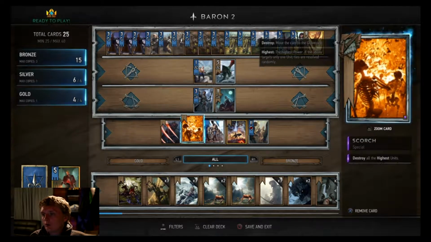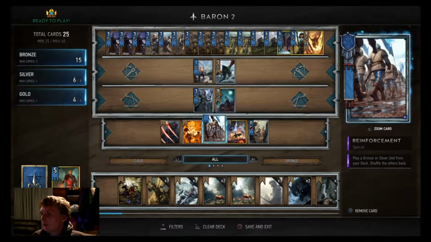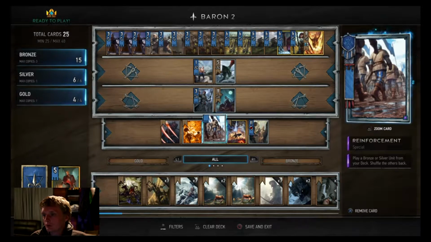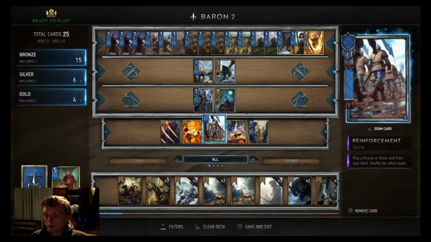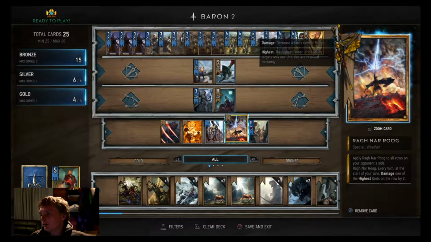Scorch, destroy all the highest units, so we have 2 Scorches in this deck with the Dragon. Reinforcement, play a bronze or silver unit from your deck. It's pretty much in every Northern Realms deck, just because you get to choose whatever you want from your deck and play it.